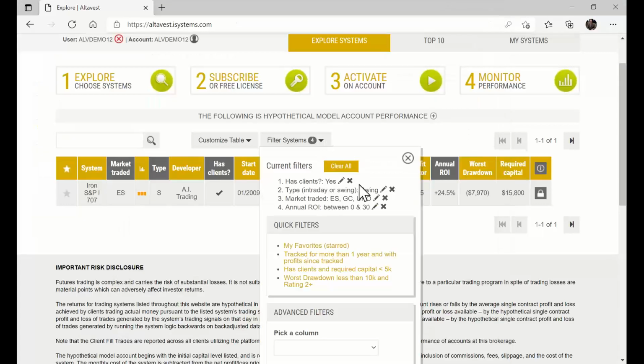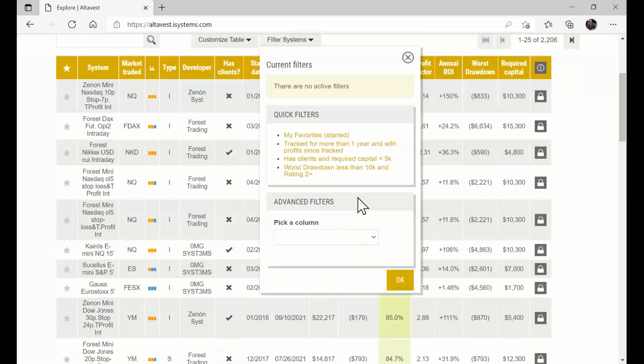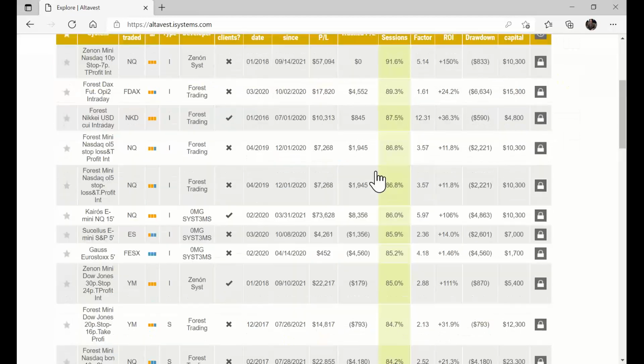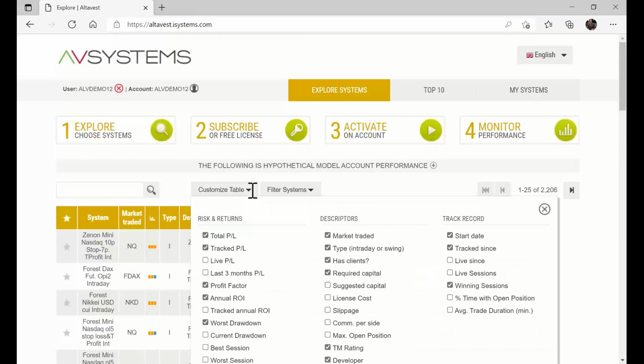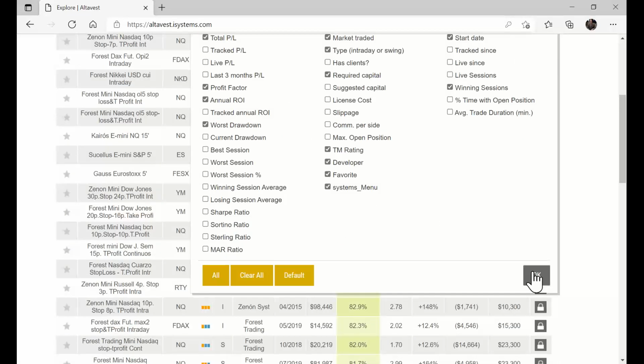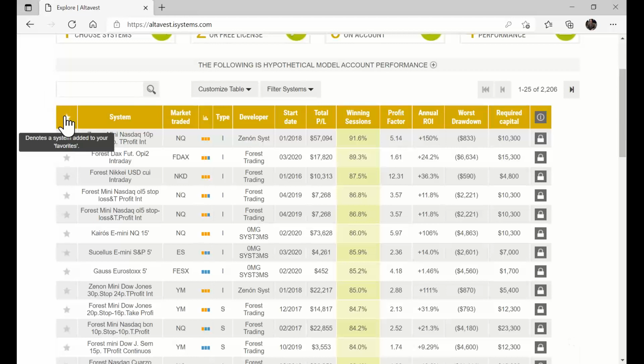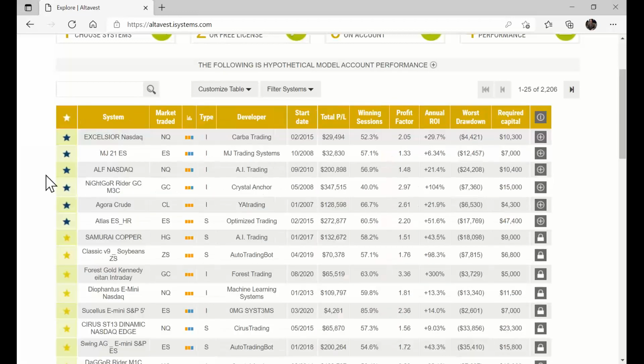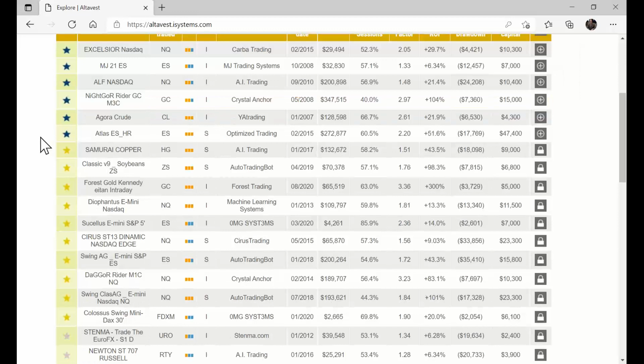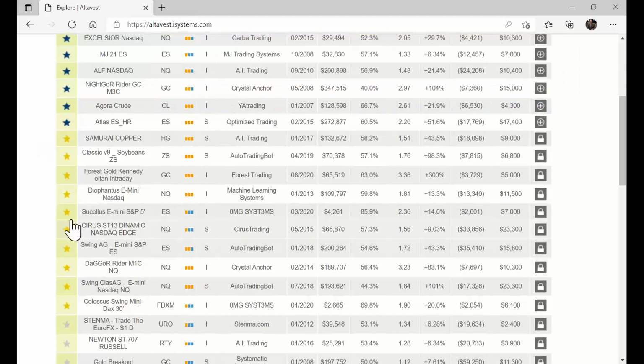We're going to go back and clear all these filters. Let's clear this as well. We'll go back to default. So this is our default setting here. I also want to point out, you can filter for favorites. Anything that you want to be a favorite, you can just click on it. For example, let's look at this E-mini. If you click on it, it turns gold, like a gold star, and then you can sort and see all the favorites here, the gold stars.